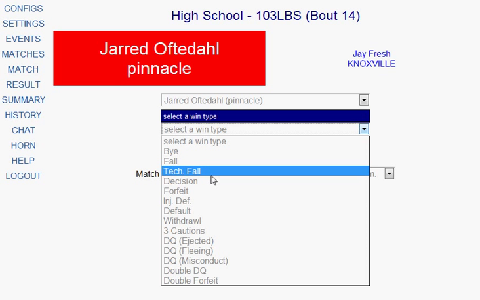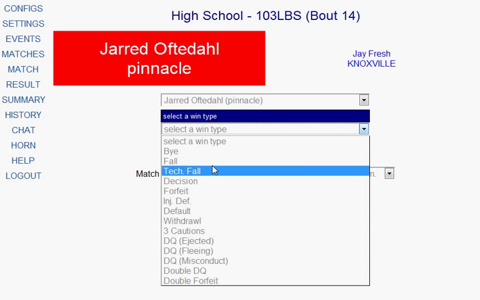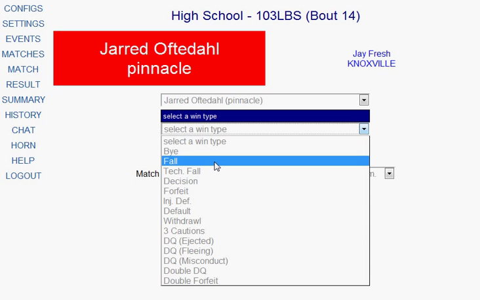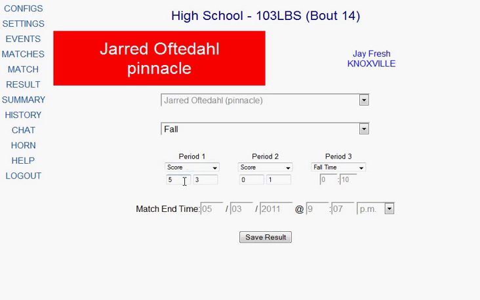So in some situations, the system will guess at the win type. In situations where it doesn't know the win type, you have to select it. Either way, you should always double check this. So let's say that this was a fall. The system fills in what's happened. So in period 1 it was 5-3, period 2 is 0-1, and then it looks like a fall in 10 seconds because that's how much time was left on the clock.